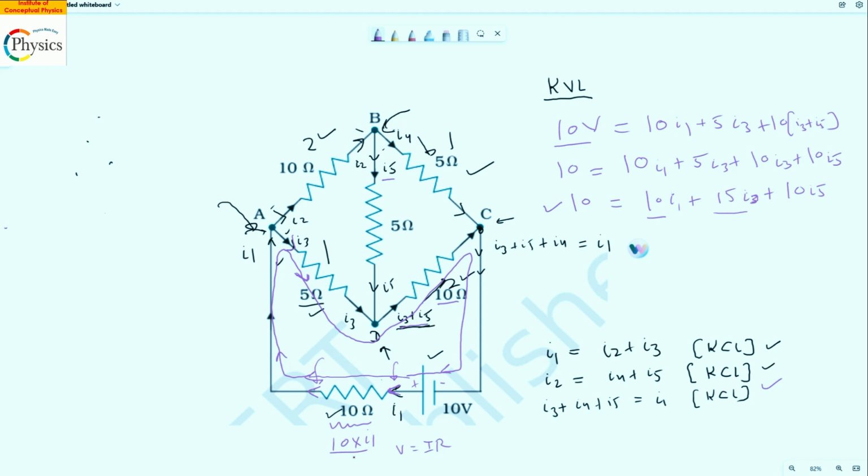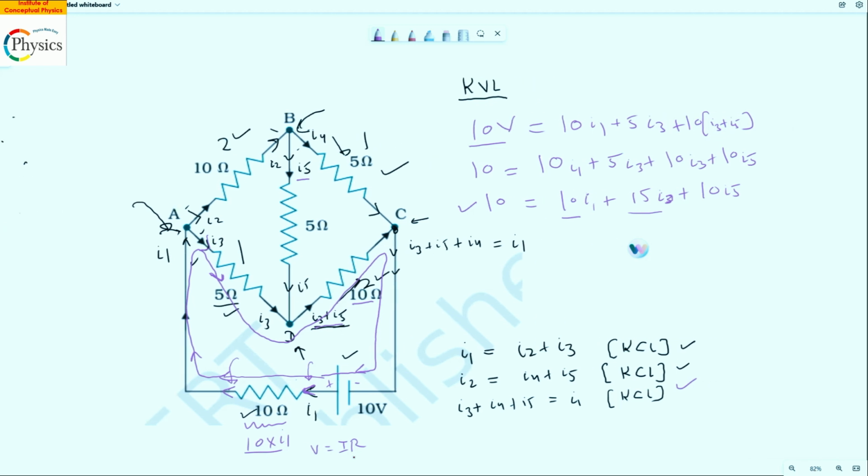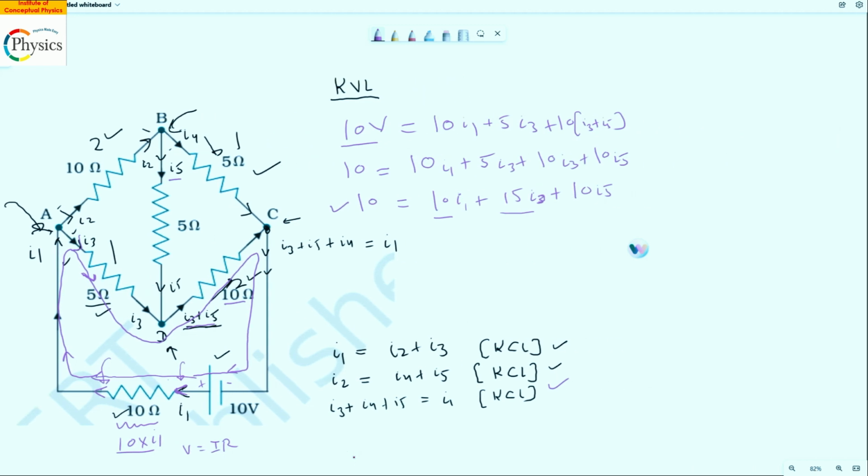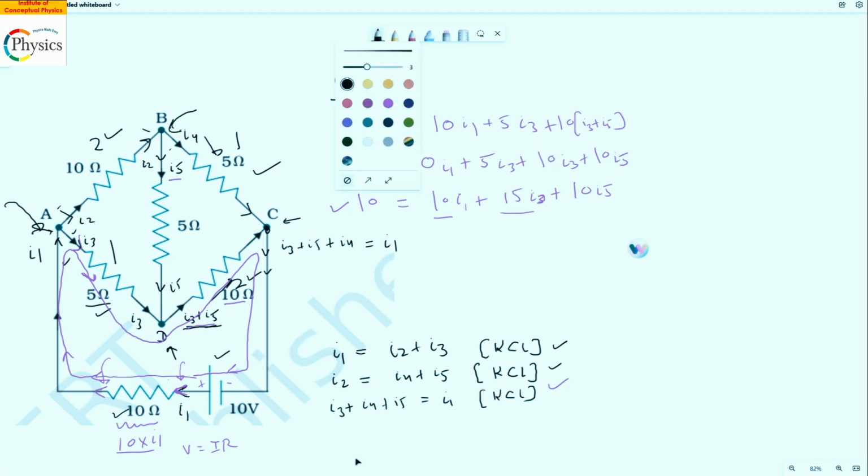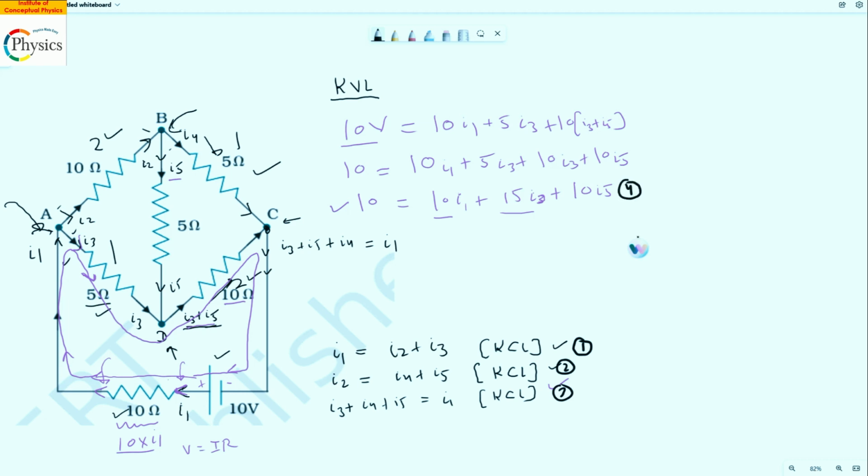So this is one. Now, I'm trying to solve this in a very limited space so that the circuit remains visible in front of you. I would recommend that when you solve this question, always keep the circuit in front of you. Generally I would solve in this manner so that the space is available to us. So I'll shift it towards the left so that more space is available. Let me write this as equation number 1, equation number 2, equation number 3, and equation number 4.